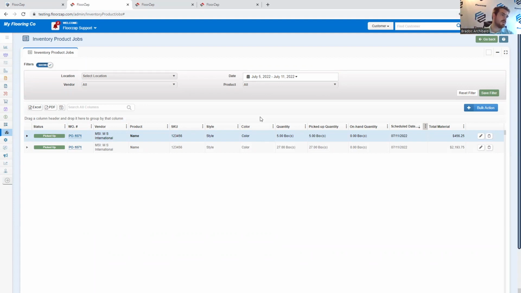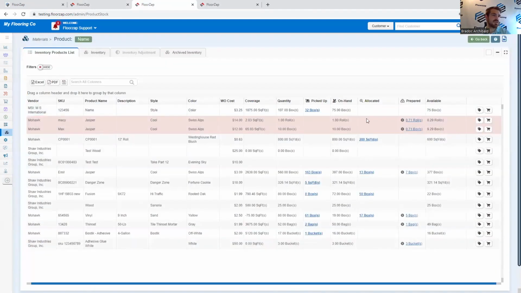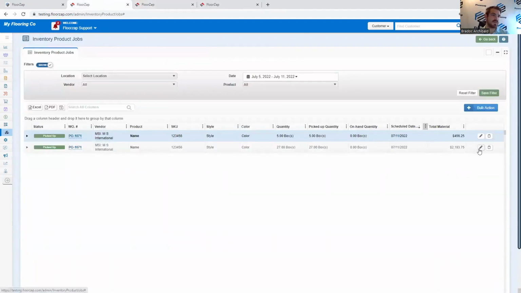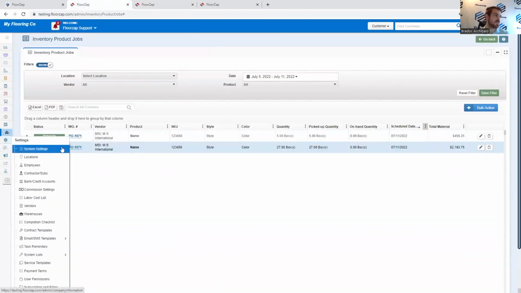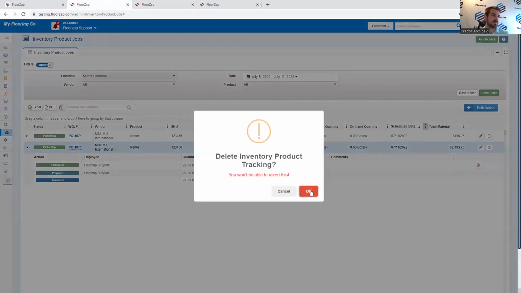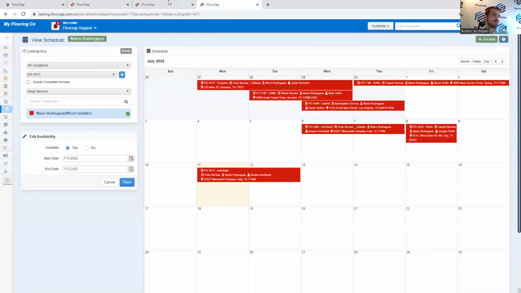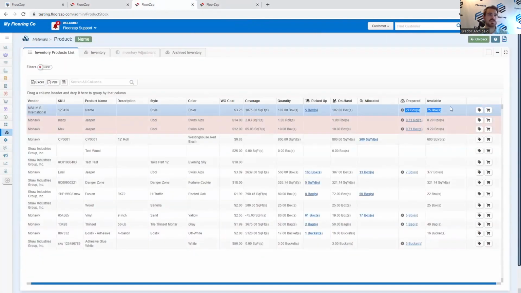Okay, now we can go back and see how it affects other places. So now the allocated goes from here to here. Okay, when you unallocate any of it or mark, so when I go in, I delete the product tracking here. Okay, so I'm going to mark it as picked up. Then when I go back here, you're going to see where it is in each stage. So you have 5 boxes picked up and 27 boxes prepared sitting there.